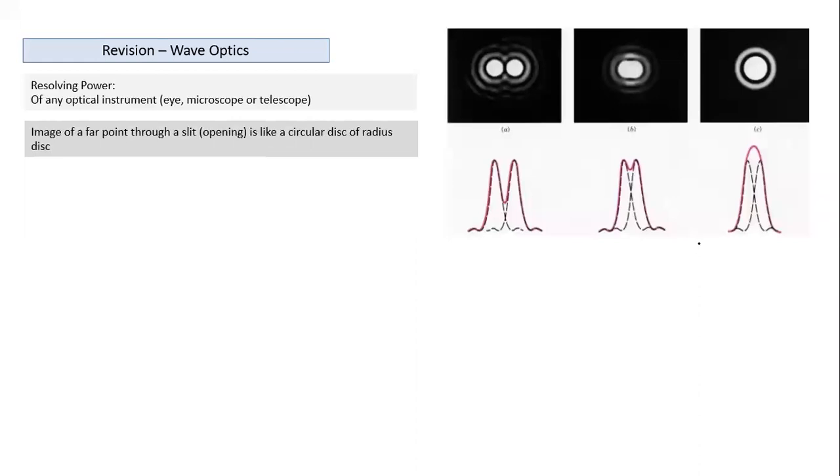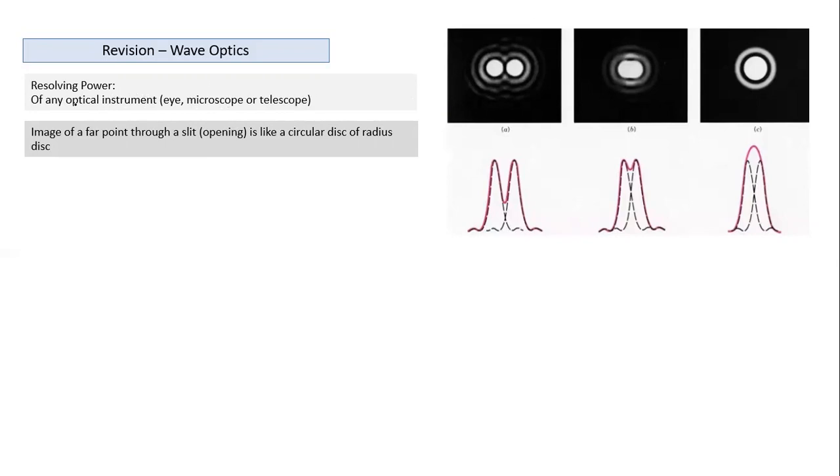Right, now we come to one more small subtopic called resolving power, and this is a pretty small and interesting topic. Whenever we view any object, either through the eye or any other optical instrument, which could be a microscope or a telescope, in all cases images are getting formed through an optical instrument.